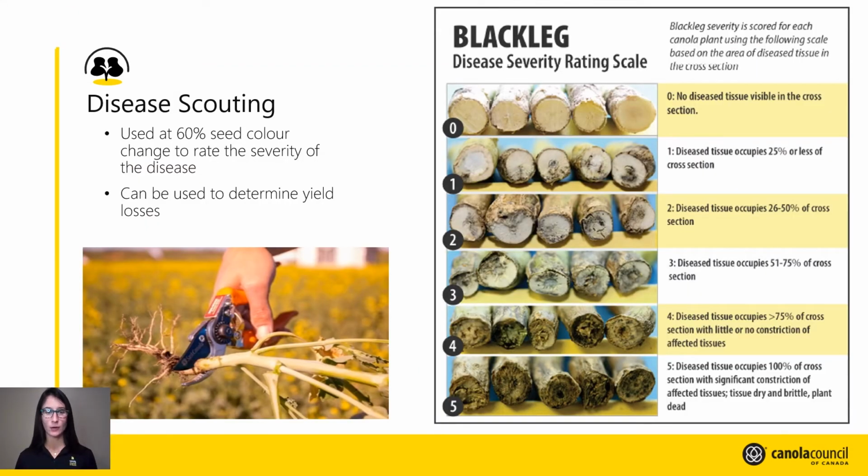So disease scouting, I won't get into all the specifics and ins and outs, but like I said, you can then use the information that you gather from scouting and completing your own blackleg disease survey to help run the yield loss and run the economics behind what that impact might be. And really, it's over time you want to be assessing this. So from year to year, are you seeing increases in the blackleg levels on your farm? And at what point are you wanting to do something further about it? And that's where we'll start to then think of the use of other products, such as rotating resistance genes, or looking at using a blackleg foliar fungicide or seed treatment.